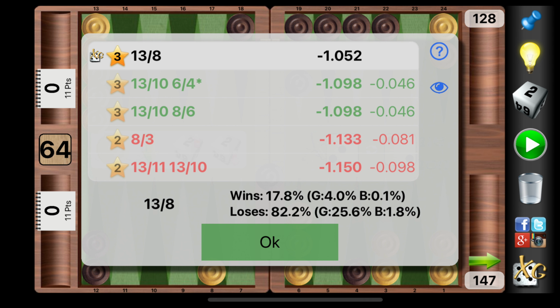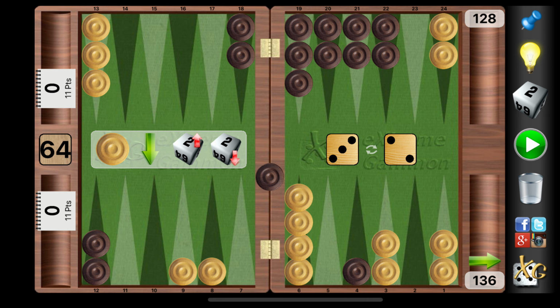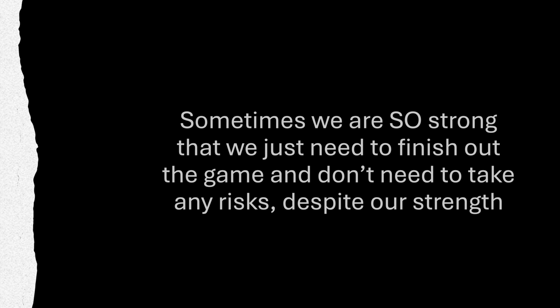With 8 checkers in the zone, we shouldn't be attacking. With 9 checkers in the zone, it's a toss-up whether we should attack or not. And with 10 checkers in the zone, we must hit. And again, it's a sizable mistake, a 50 millipoint error if we don't hit. So even with black having that tremendous home board, it's a mistake not to hit.